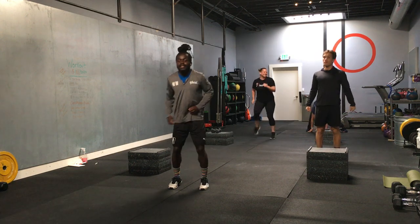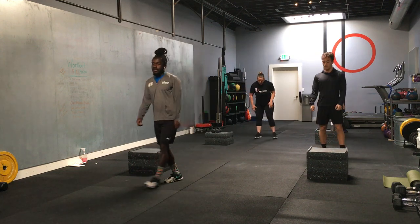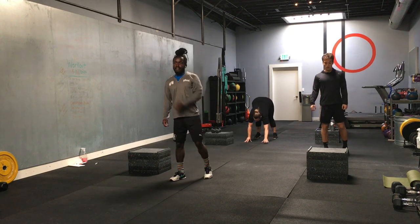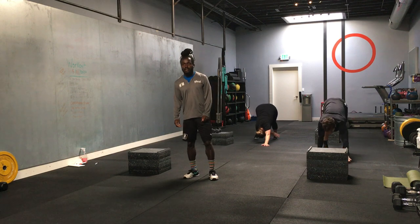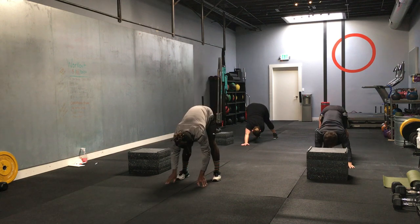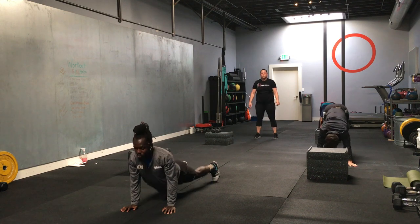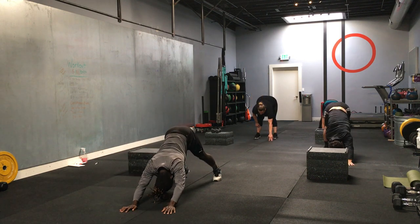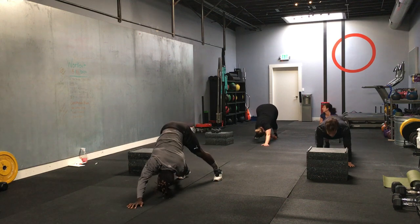All right, good. Next one, let's go inchworms. Let's walk our hands out from our feet. We're going to go into a downward facing dog. We're going to do toe taps on each foot, and then we'll walk our hands back up. So walk your hands up, hips high, heels close to the ground, opposite hand taps your opposite foot. Good, you can come up into an upward facing dog as well. Tap, tap, walk your feet to meet your hands. We're going to go 10 more seconds.